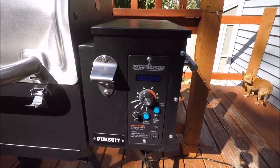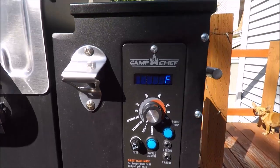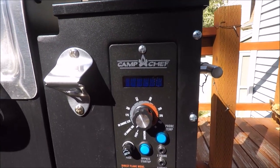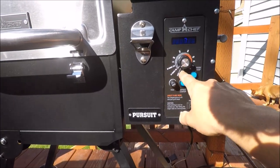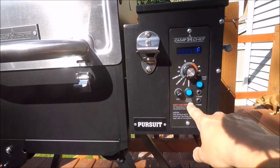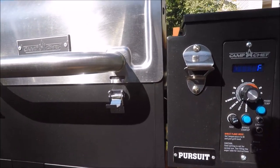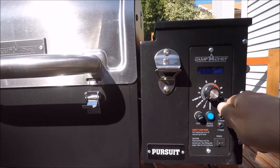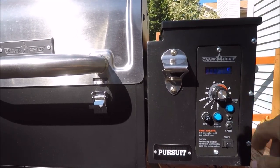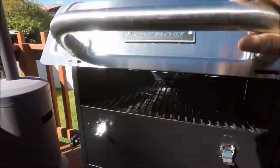Got it set up on low smoke, as you can see, and the temperature is set at 217. When you first start this thing up, if you need to feed, you hold the bypass startup and it will feed the hopper. So if you're changing pellets out or need to fill it, that's what you'll do. Then you crank this over to low smoke. Once that's done, it'll do a startup cycle, and then things will start smoking from there on out.